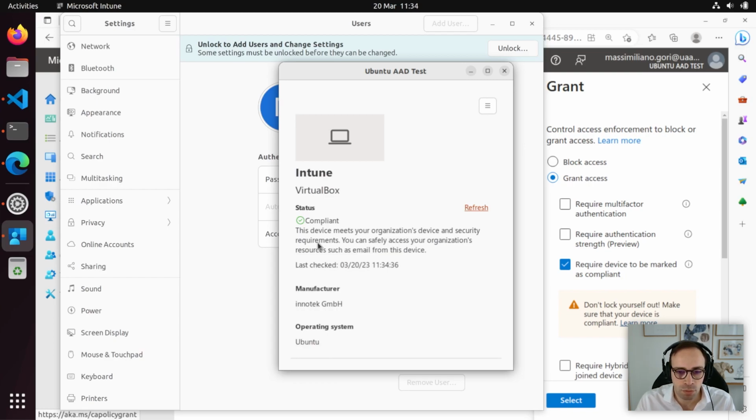Let's move on to the second topic of today's demo, which is custom compliance. Just like Windows and macOS, Intune supports custom compliance policies, which are a way for administrators to effectively extend the preset set of policies to whatever they would like. Custom compliance relies on two elements, a discovery script and a policy script.